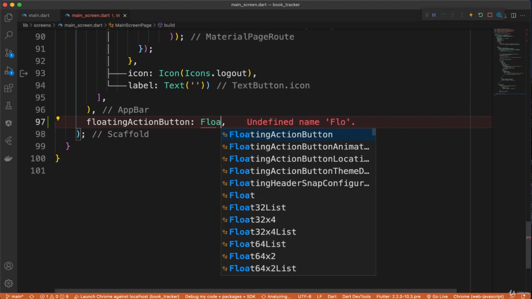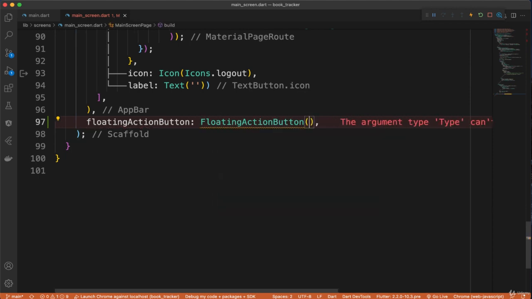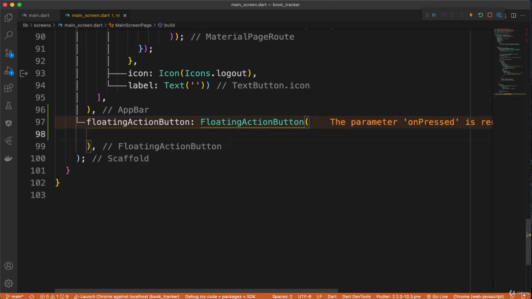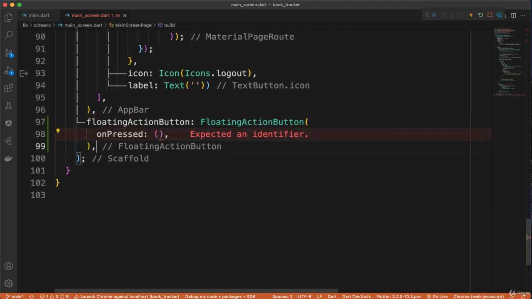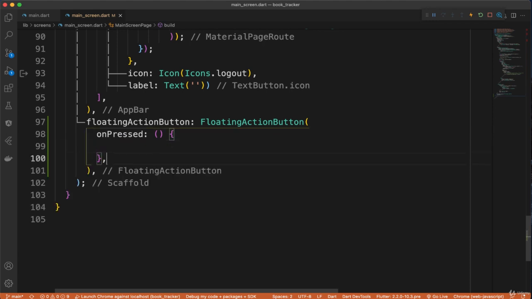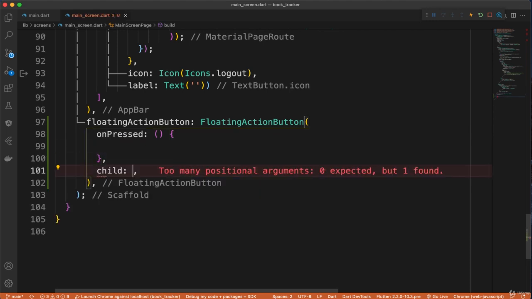That means right before it ends, so right below app bar there, I can say something like this: floating, look at that, floating action button. And I can add a floating action button. So let's say floating action button as such, and we can pass a few of its parameters or fields, if you will. So I'm going to start with onPressed. It's going to be a method, and in this case let's just use a full body method there.